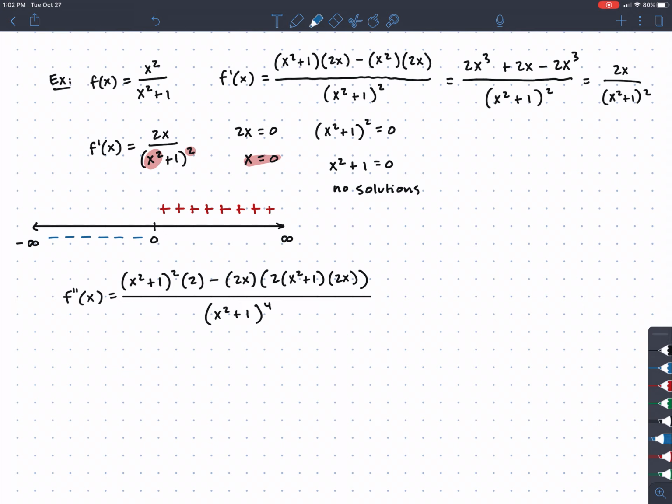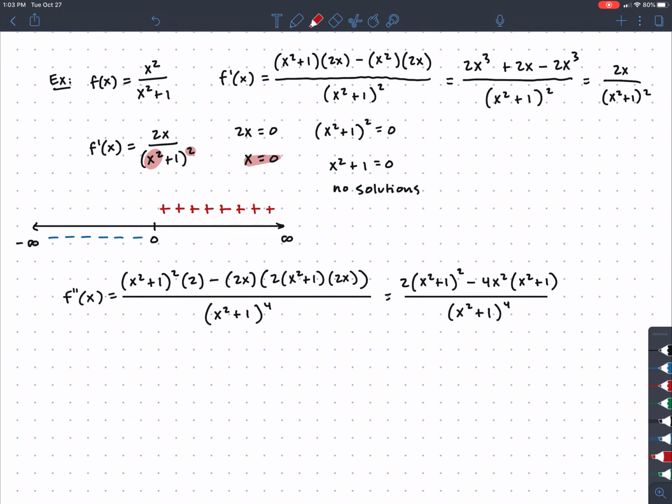This piece here for the derivative, we are using chain rule, so that's where that all comes from. Let's simplify some more. So we have 2 times x squared plus 1 squared minus 4x squared times x squared plus 1. And there's a reason that I'm not combining or expanding either of those x squared plus 1's. And that is because we can actually reduce some of them.